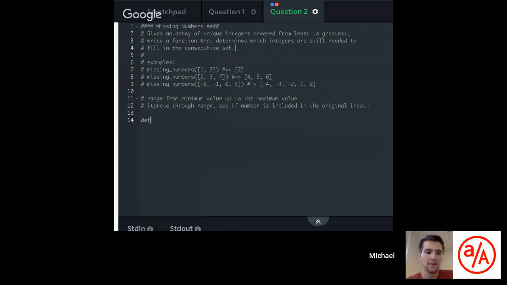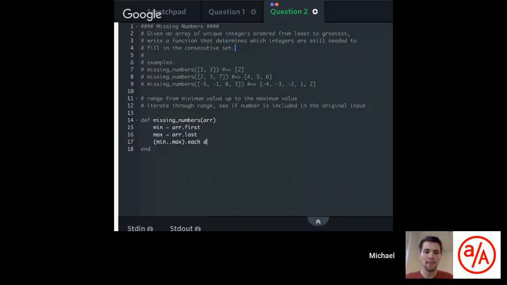All right, I'm going to declare a method. I'm going to call it missing numbers. It's going to take in an array. I'm going to end this, play it safe. As I said before, I need to create the range. I'm going to say min equals array dot first. I'm going to say max equals array dot last, not lax. I'm going to create that range from min up to max, inclusive, because I guess it doesn't. Should I do max? It does. I don't know. I'm just going to do that.